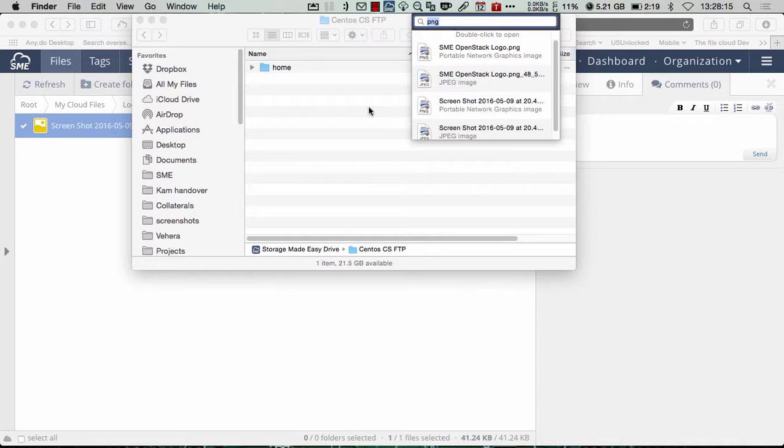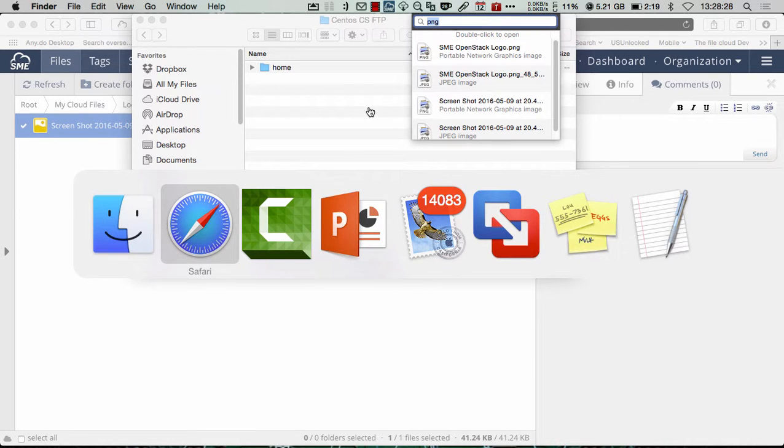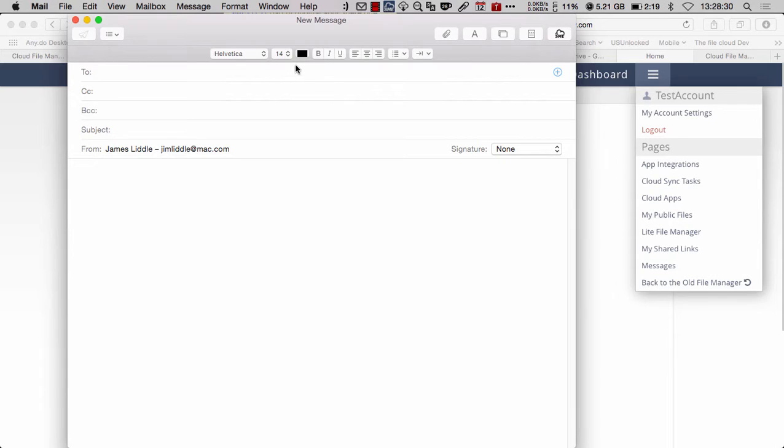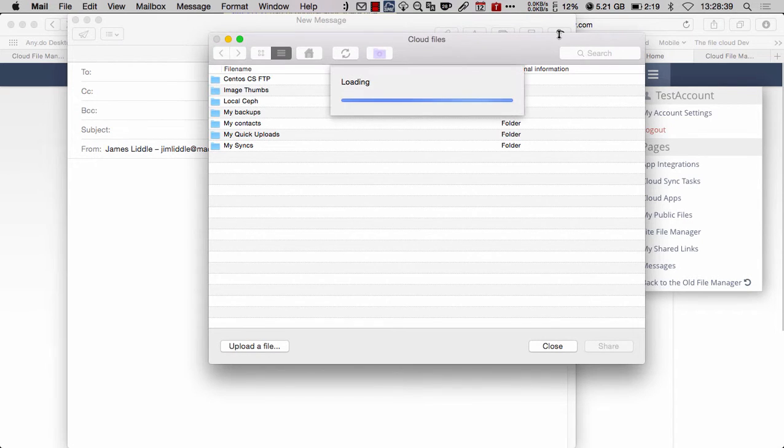If you want to move from a filer-based system, and you want to move some of that stuff to the cloud, and you want to make it very similar to what they're used to, you can. You can give them a drive letter. You can give them tools to easily get access. We can even integrate into the email system. So when you install SME, you get this extra little icon, be it in Outlook or be it in Mac Mail. And when you launch it, guess what? It goes away and it gives you exactly the same view that you had before.